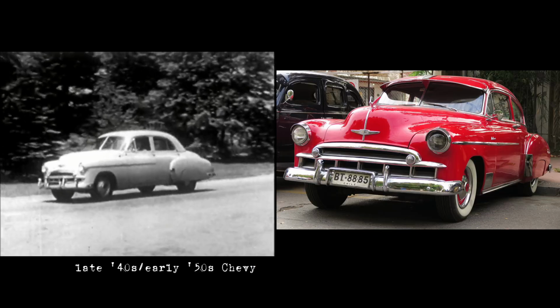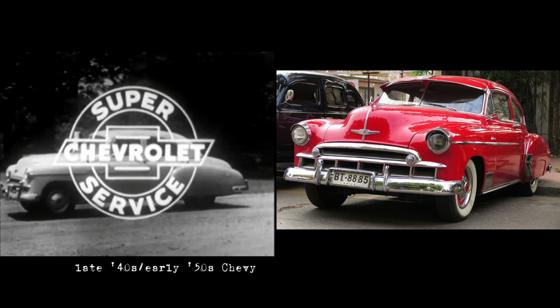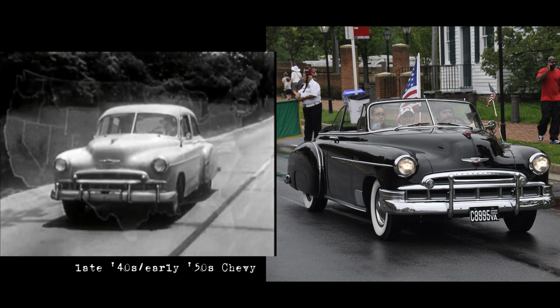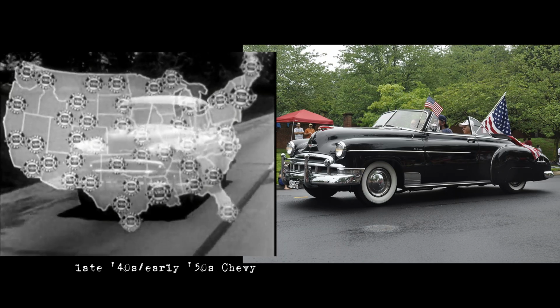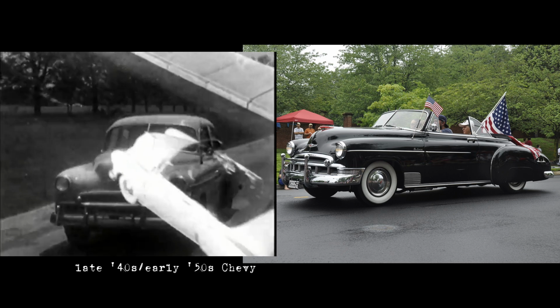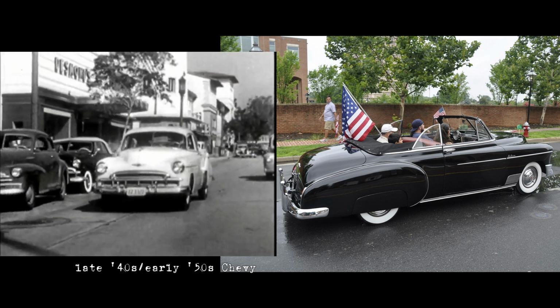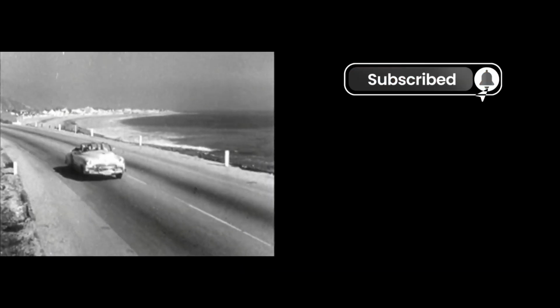The most popular car on the road today, America's best service, Chevrolet service. Remember, wherever you are or wherever you go, you'll find dependable Chevrolet super service close at hand. Your Chevrolet dealer is waiting to serve you and your family now and in the years to come. Let him keep your Chevrolet the way you want it, ready to help you in business, in pleasure, or to see the USA. So make a date today to see the USA and see it in your Chevrolet.